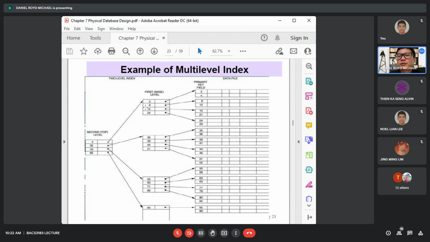It's like having one brain, and then another 4 brains inside working together to search for the key in the data file. With one brain looking at all of this, you divide it into 4, so each will look at, let's say, the primary key of 5.